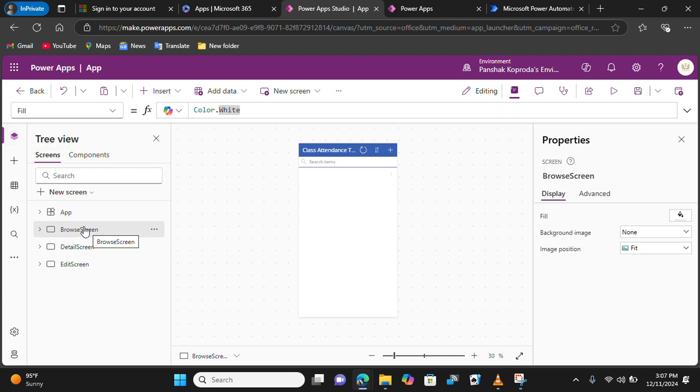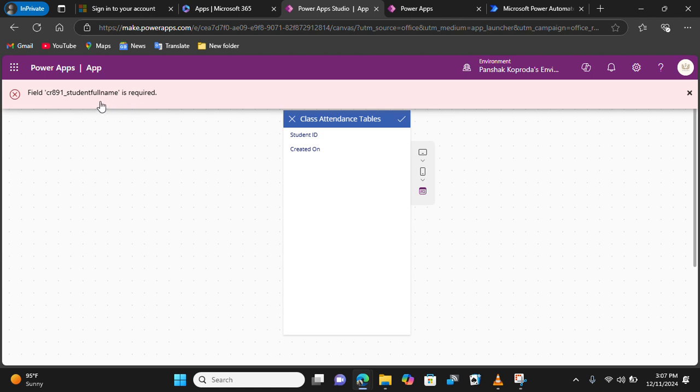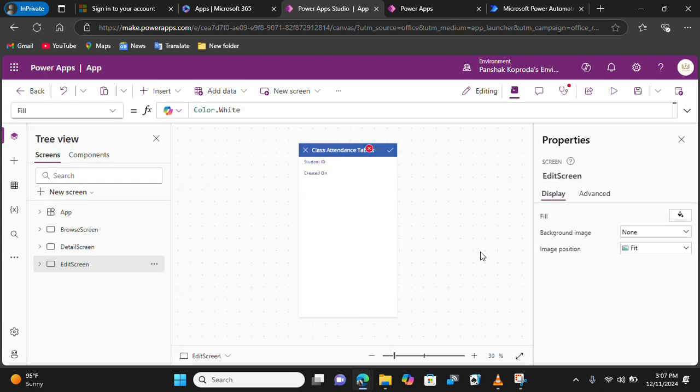After you've created your 3-screen application, you have the browse screen, the detail screen, and then the edit screen, right? So let's see how this works. When you click on your browse screen, let's play the app. As you can see here, you're now going to click on the plus icon, and then we're going to make little changes, because you can see you can't make any changes to this. Then you click the check, and it says student full name is required. I love this. Okay, so let's get back into the application and begin to make a correction.